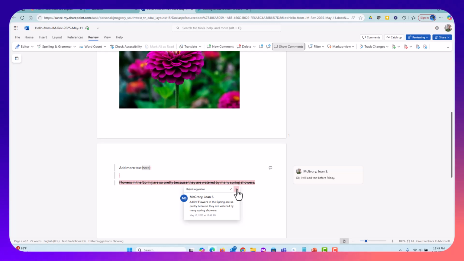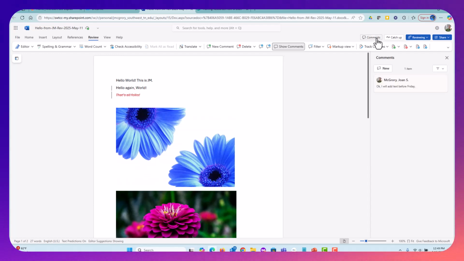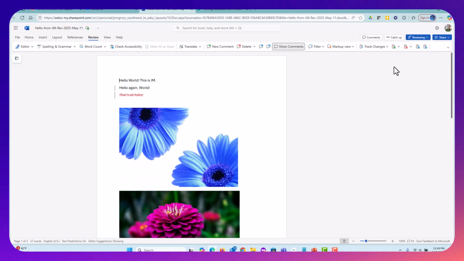Let me go back up to the top. We've made just a couple simple changes, and we were looking at track changes, and I think if I even expand, nope, I was thinking some of the comments would show up. Okay, see this little green checkbox here, and if I click on this drop down box, I can accept. Okay, my first change was that little comma right there. So what I can do is accept and move to the next. Okay, it found it, and it says click or press down to view suggestions.